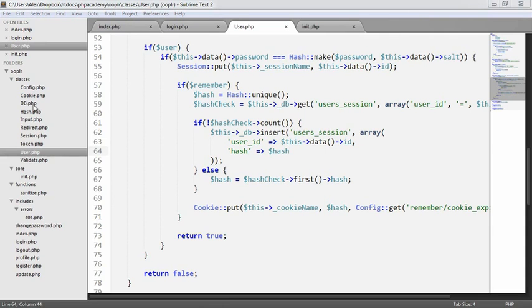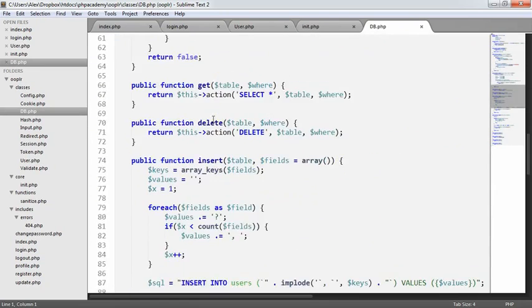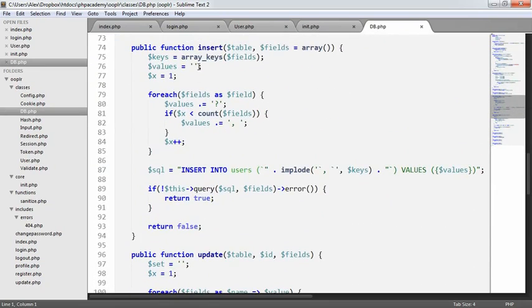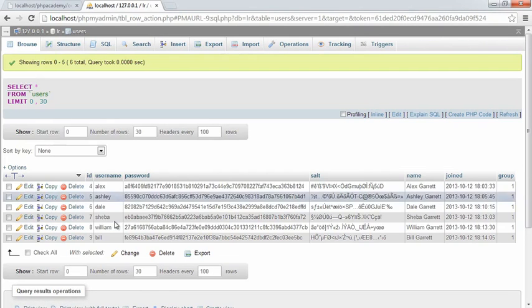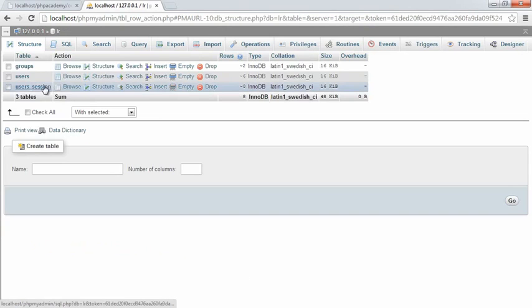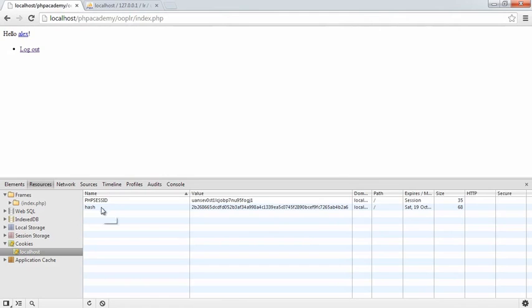Okay, let's just check what's happening here. So if we check DB, okay, so our insert method inside of our database wrapper, I left the users table as the thing that's inserted into, so not good at all. So if I go ahead and just replace this with table, we'll close that. Let's just take a look in the database to make sure nothing was inserted into users, which I have a feeling it hasn't. No, that's fine, because obviously those fields didn't exist. So let's pop back to user session, pop back to the site, and delete the hash that is stored, and we'll go ahead and log in again.